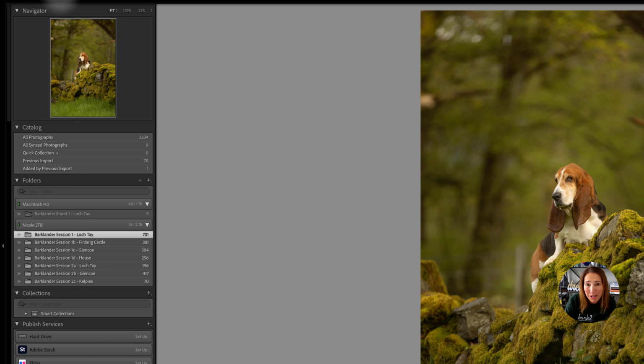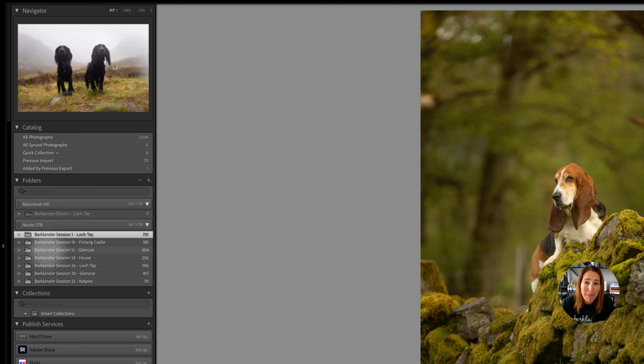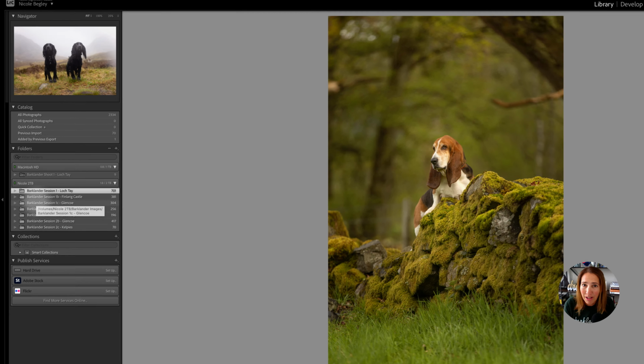When I imported my images into this special new Barklander catalog, I did import them in the same manner that I would want them to be imported into my main machine. So I had each one labeled how I would like to label it, whatever your naming nomenclature is. And then it makes it really, really easy. Just actually a couple clicks, shall we?